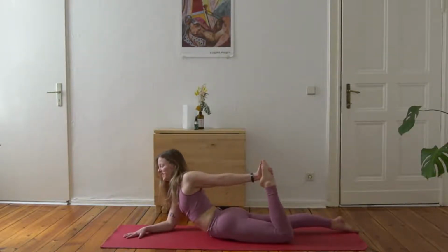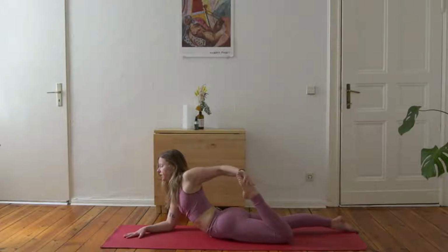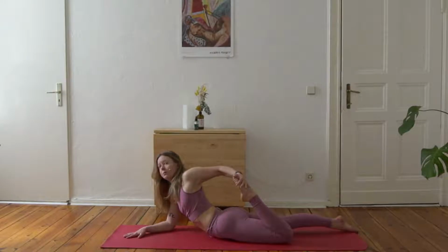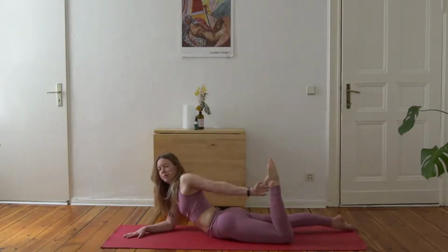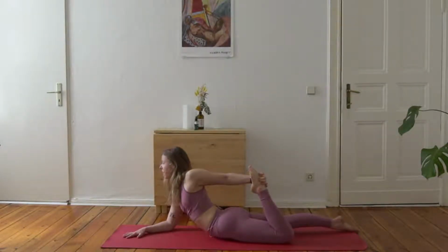Press the foot into the hand to open the shoulder a bit, gaze forward. Maybe you also use the arm to press the foot closer towards the glute. So pressure with the foot into the hand and pressure with the hand on the foot. So you have two opposing forces here. Wherever you are, maybe you're just working here, reaching the arm back but not quite reaching the foot. Press away from the floor with the right arm to lift up the heart.